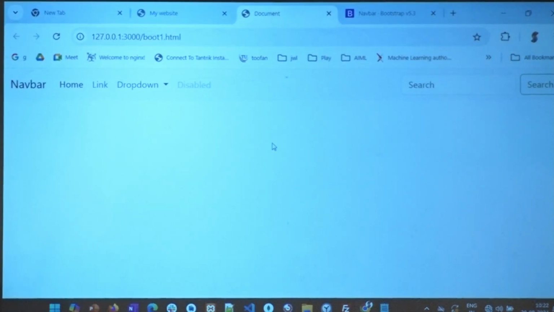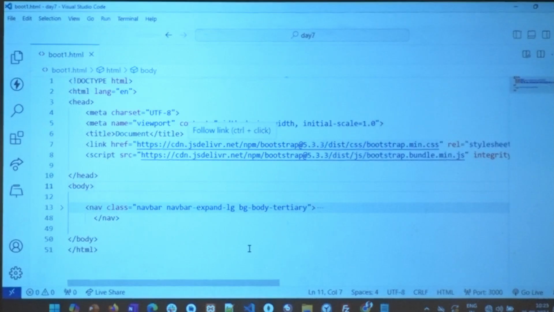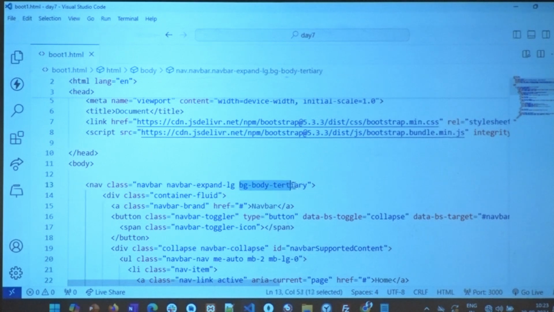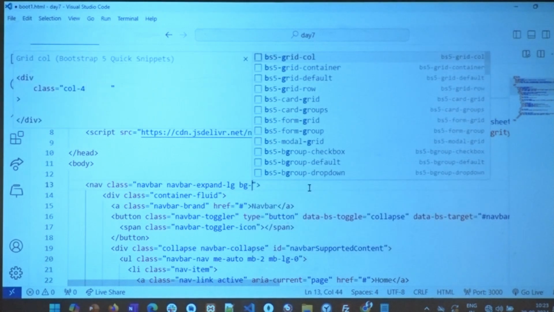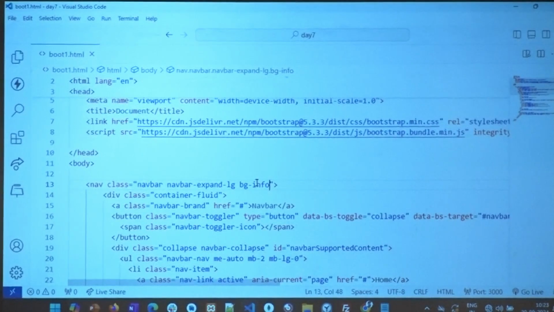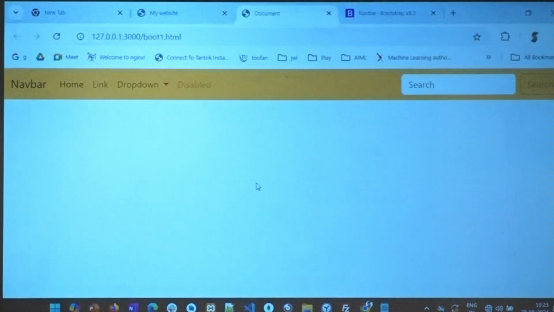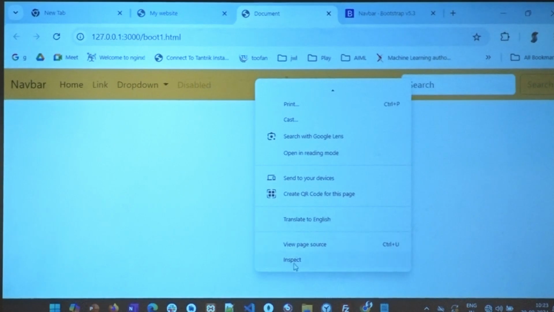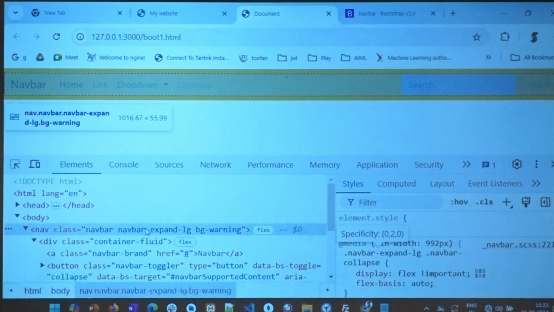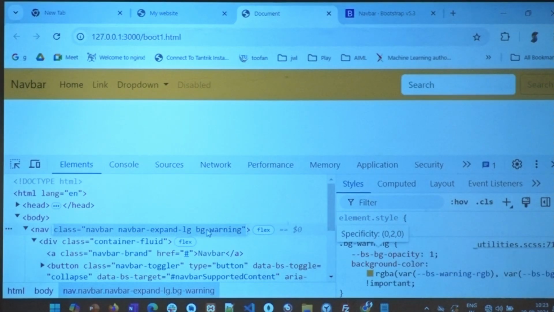Everybody, 1 minute to the screen, real quick. This is very important. So I have my nav bar. I'll go to my nav bar here. Okay, and let me try something. I'll say bg-info. See that? I say bg-warning. You see what I'm talking about? I can go ahead and change it. Now here I go to my nav bar. Where is my nav bar? Here, right? Right here itself.